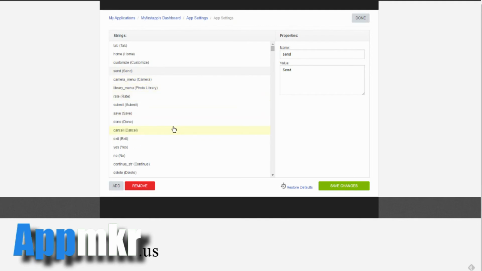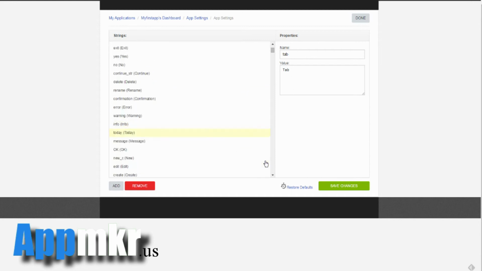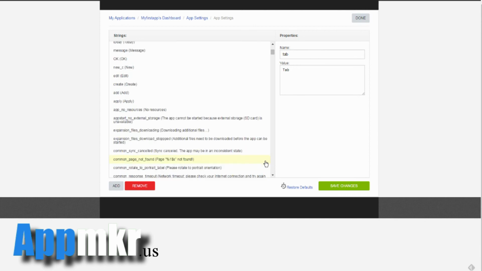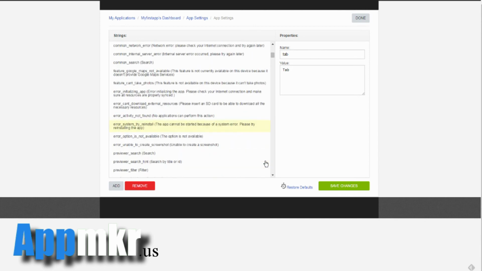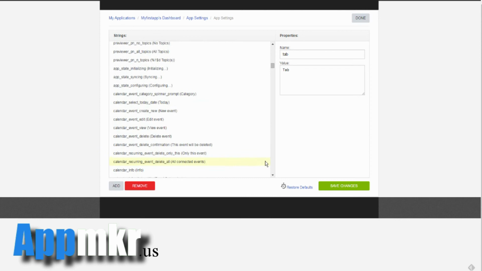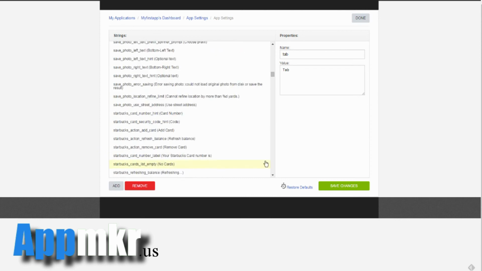So if you are creating an app in another language other than English, this is where you change these values. Or if you particularly want it to say something else in English, you can change that here, and don't forget to save your changes. And there's lots of different things here that you can change, especially for different language apps.